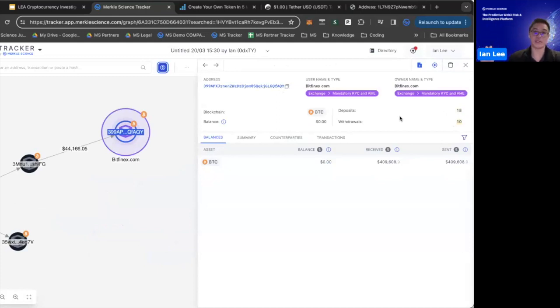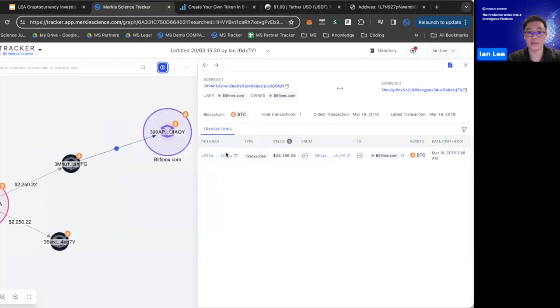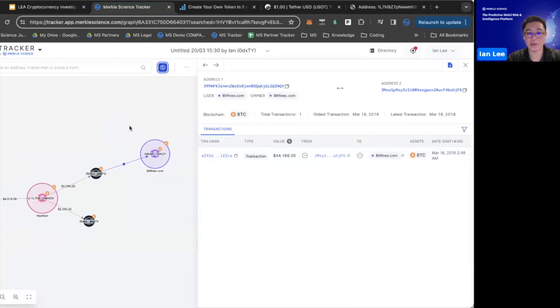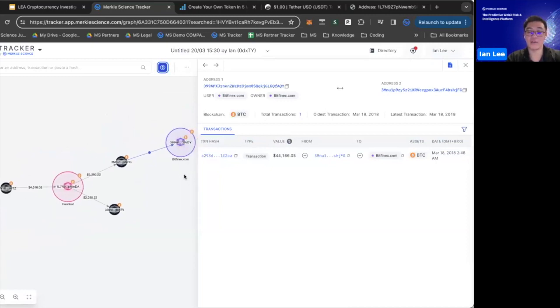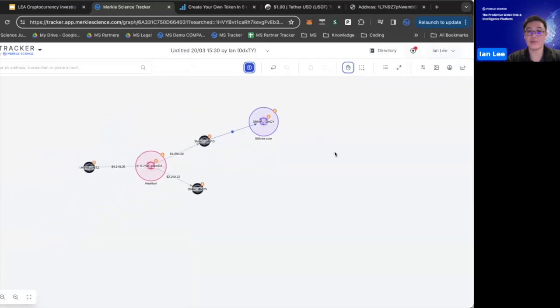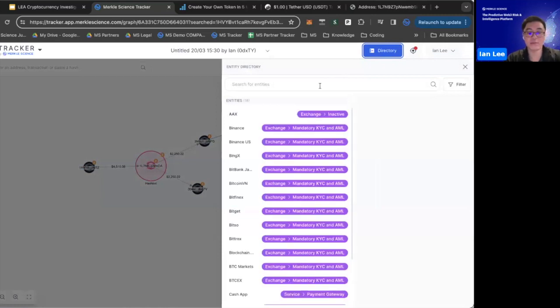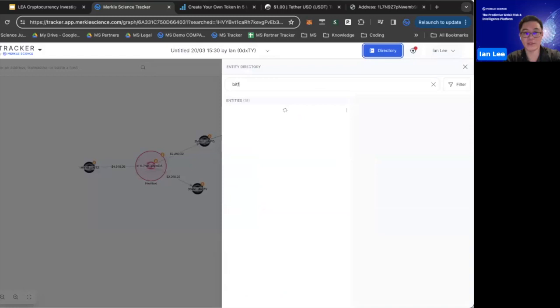Okay, great, it's gone into a Bitfinex user deposit wallet, which means that this is an individual wallet, which hopefully Bitfinex has KYC information on. So I'll want to write into Bitfinex and provide them this address. If I want to be a little bit more complete, I would also provide them this transaction hash and some background as to the whole case and why I think the funds have gone into this account. Now, within the tool, in order to assist with this outreach, we do have a directory feature at the top where we've taken efforts to collect information from different VASPs. So if you were looking to reach out to Bitfinex, you could look up Bitfinex within the tool.